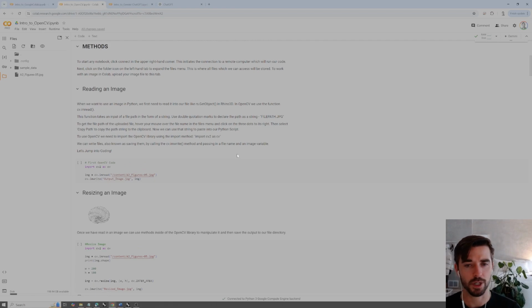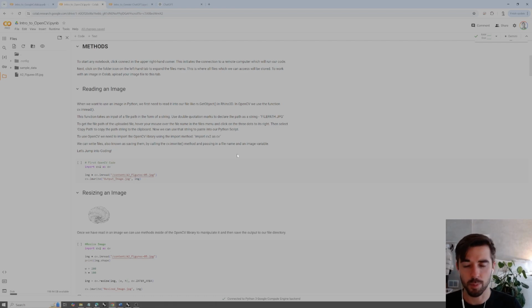The first method we're going to look at is reading an image. When we want to use an image in Python, we first need to read into our file like rs.getObject reads an object from our Rhino document into our Python file. So we need a similar method in OpenCV which can read in an image into our Python script to be able to do something with it in Python. What is this method called? cv.imread.